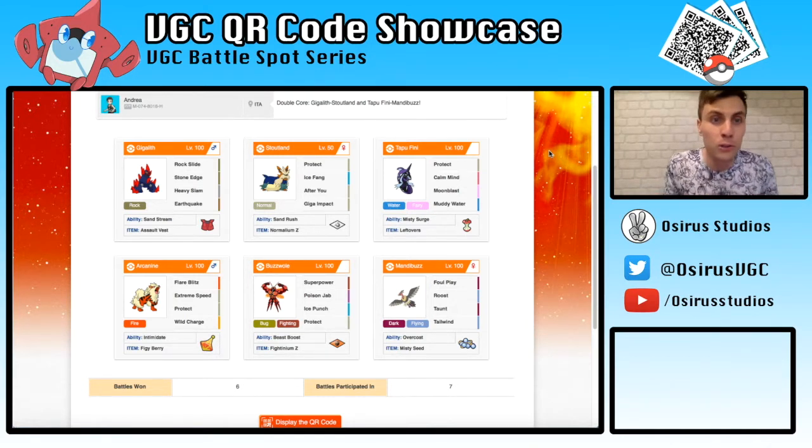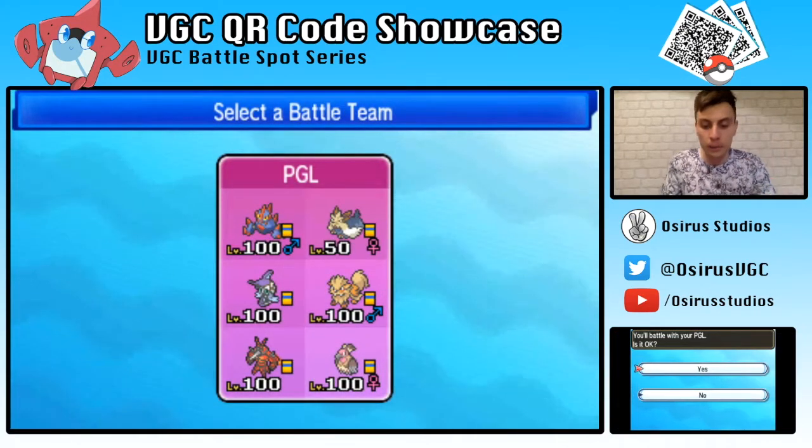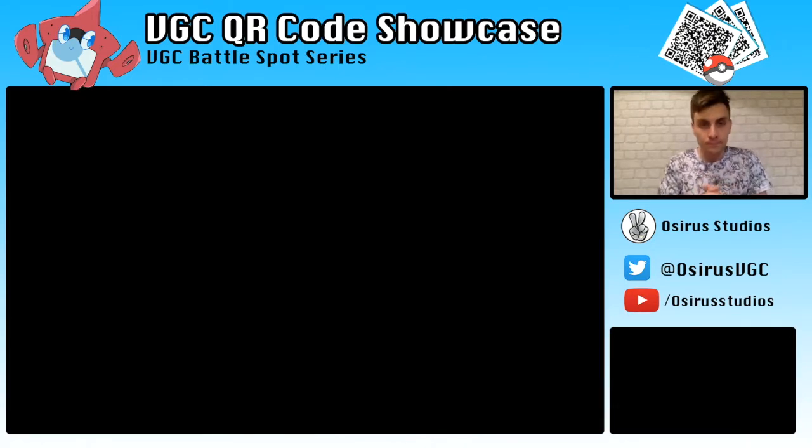So without further ado, guys, we'll jump over to my DS screen where you see I have the team already loaded up, and we will jump straight onto the Battle Spot ladder and get some games underway.